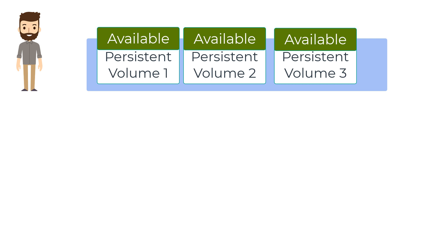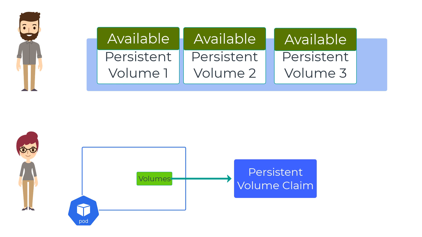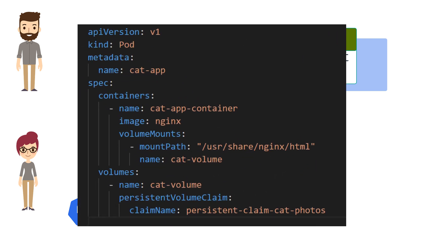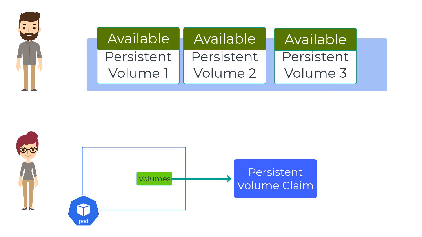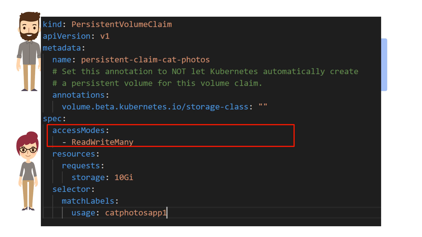Now that we have the pool of persistent volumes ready, the dev team goes ahead and references a persistent volume claim in the volume section of the pod. Let's zoom in on the pod YAML to see how this is defined. We see that there is a reference to a persistent volume claim. The dev team creates a persistent volume claim based on the storage size and the access mode that the app needs, letting the development team not worry about or manage the underlying storage.